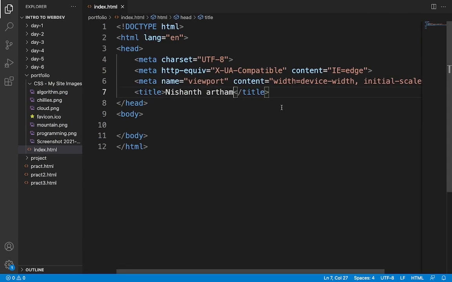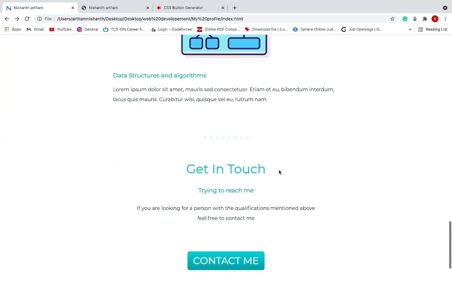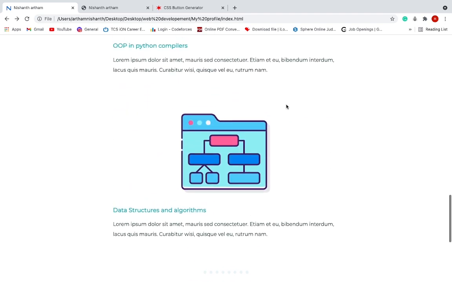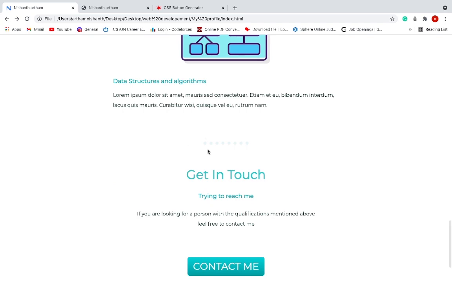The next step is that I'm using external CSS, because for now I have used only one page, but later when I want to expand my web page, I might add extra content, like say test my skills or take an overview of my skills, and I'll be giving a button which on clicking will open another web page.